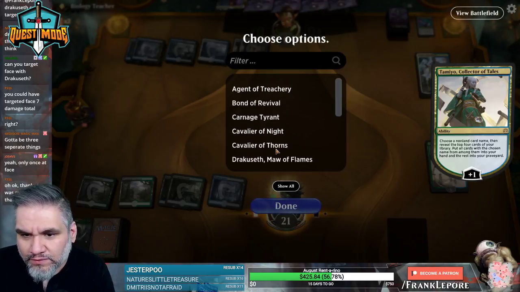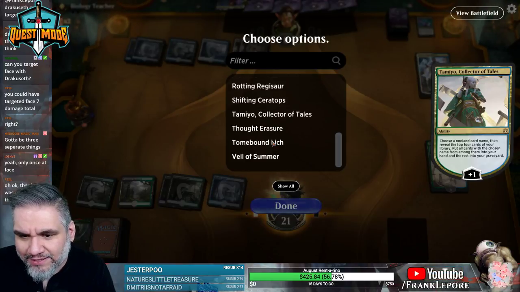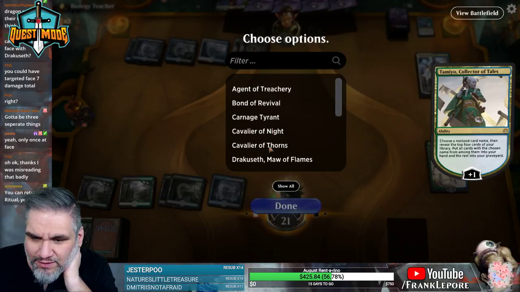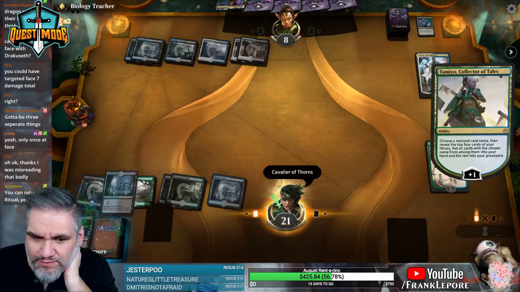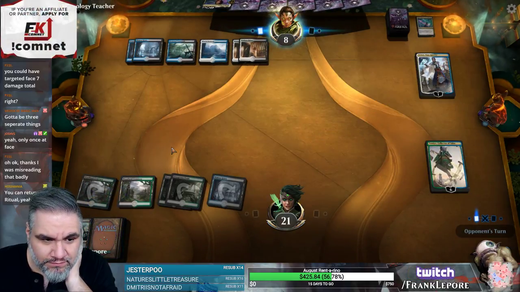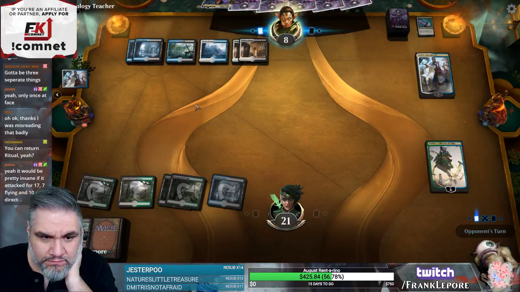Let's look for... I guess it doesn't really matter. Like, we can't cast anything this turn, and next turn we're probably going to just... I guess I don't know what we're going to do. I guess we'll just get a Cavalier of Thorns. Four lands. All right. I'll protect you.